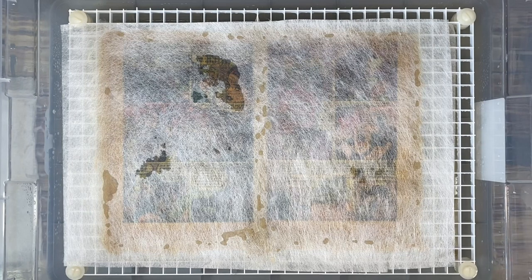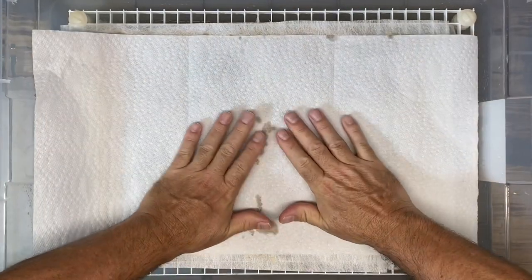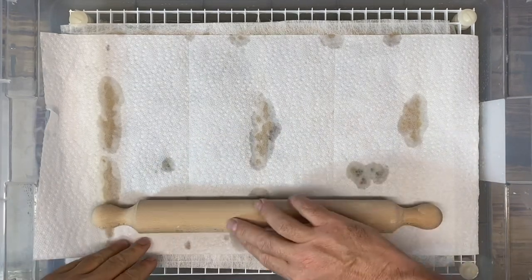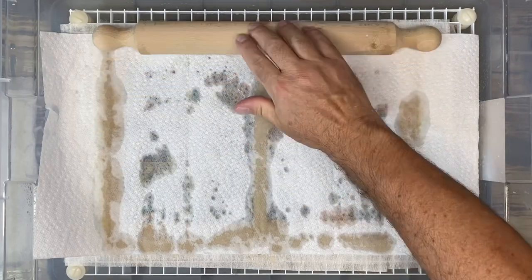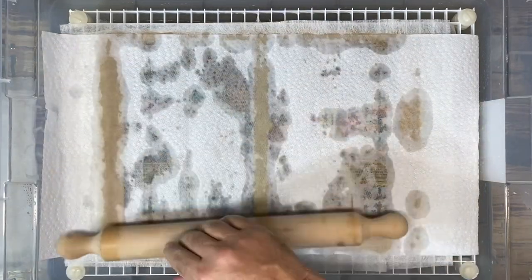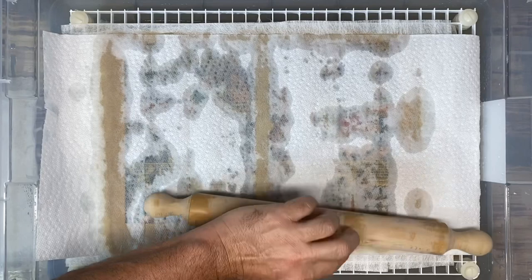So what I want to do is give it a nice rolling now, and we're going to try to bring up some of that water that's in there. And as you can see, look at all the water that is coming up.